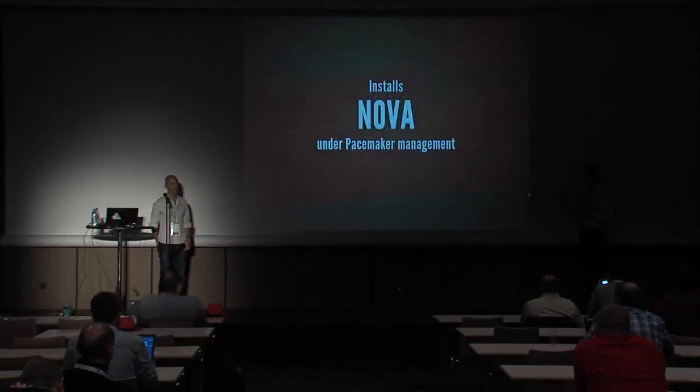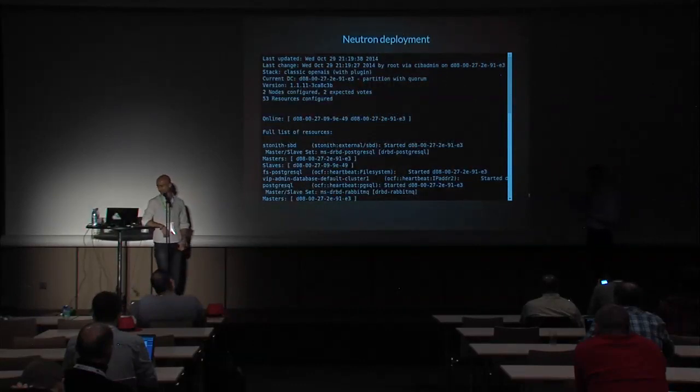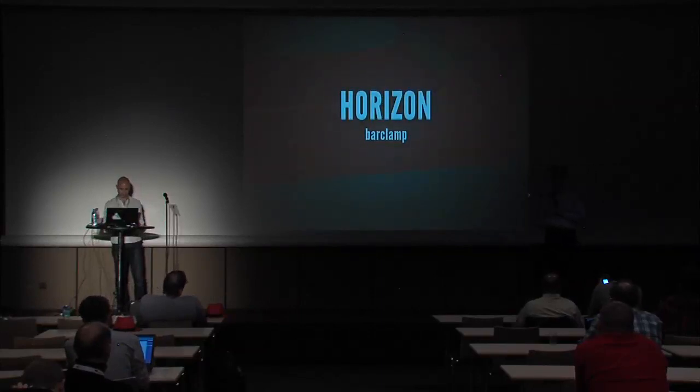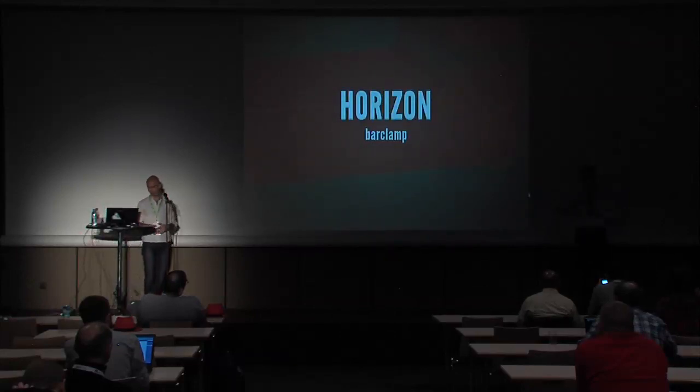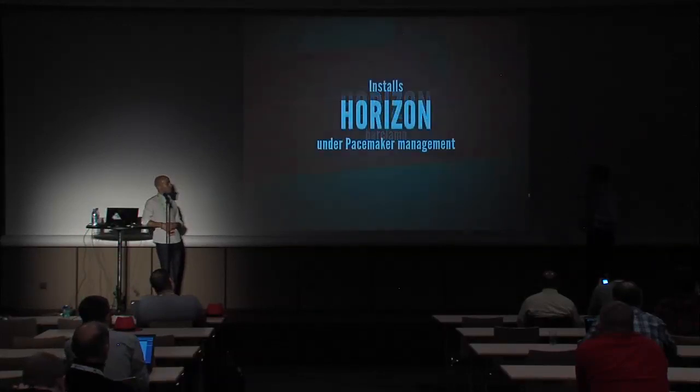OK, a few words about the Nova barclamp here, Nova under Pacemaker management. This is the stuff that Adam just deployed. And you can also refer back to the little ASCIIcast that we have for that. And then finally, there is a Horizon barclamp, which deploys Apache and the OpenStack dashboard in a highly available fashion. This is actually not very spectacular because Horizon itself is a completely stateless service. The only thing that you need to make sure is that you have a number of Apache instances that load the OpenStack dashboard configuration through mod_wsgi. And off you go. So that's really not a big deal.